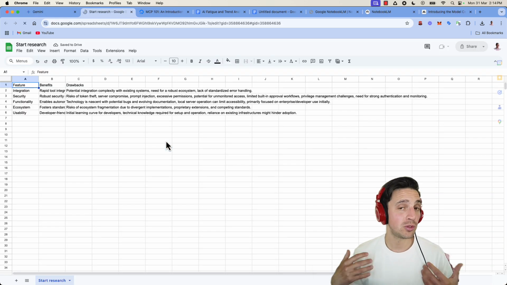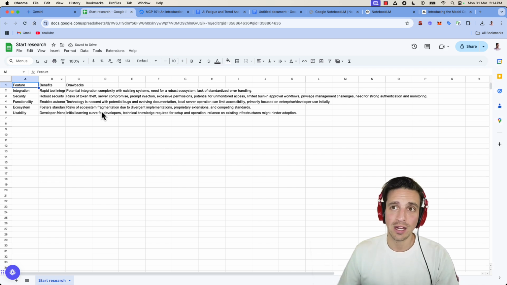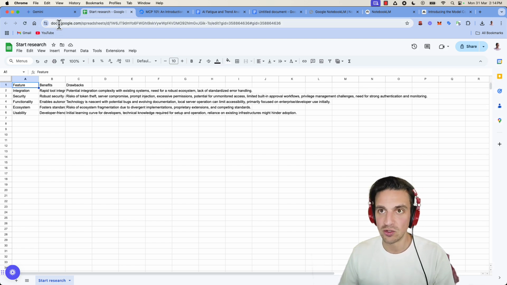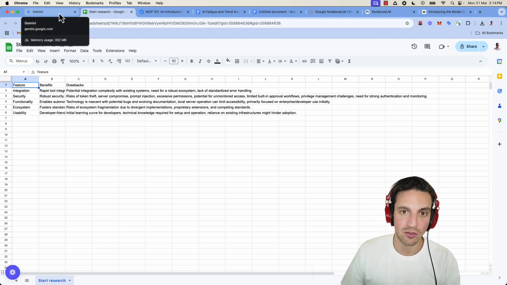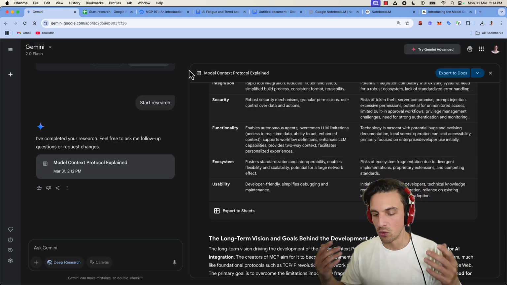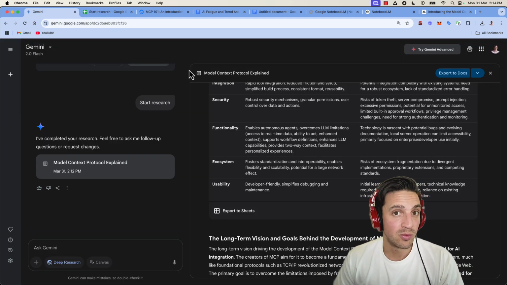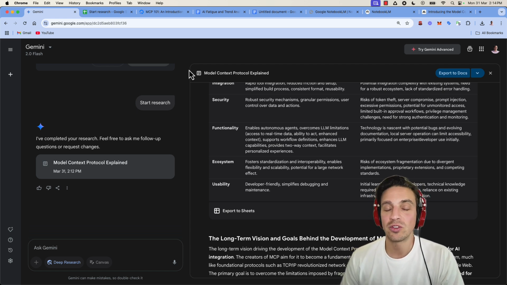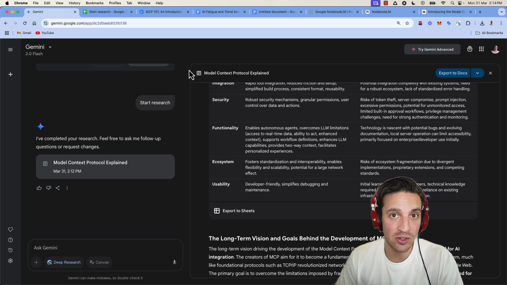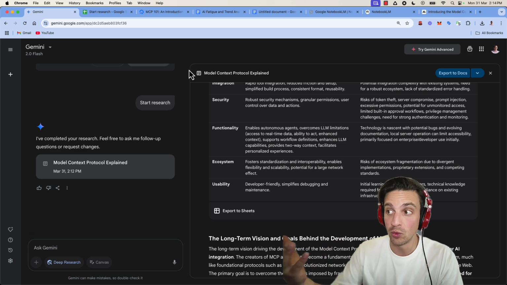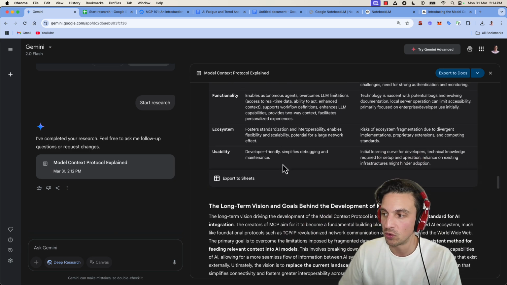Now, to make full advantage of this, if you are asking it to do research, maybe on a certain market, or you want to see what business might be best to invest in, you can ask it within the prompt, within the first question, to please place the data within a table that I can look at, and it will do that for you. Then you can export it to Google Sheets.